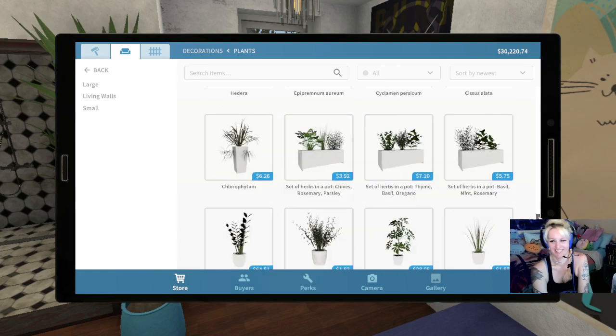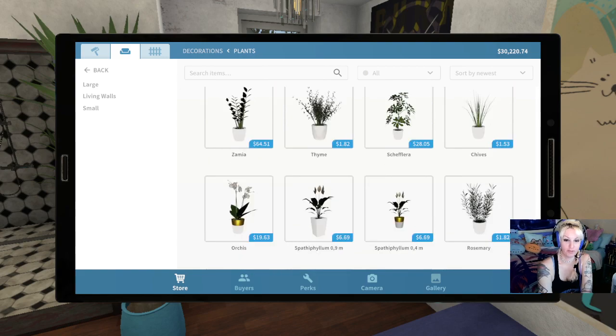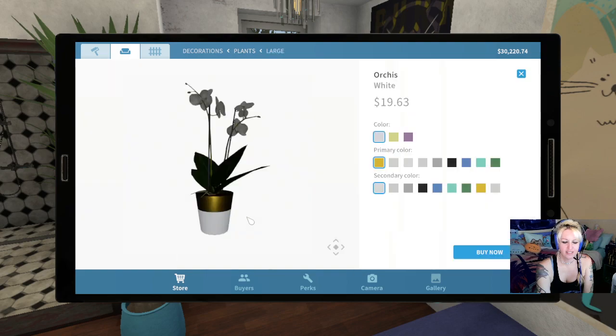Marissa's plant corner. Dude, I could be here all day if I showed you all my... Oh, there it is. Why is it called orchis? What? It's an orchid, bro. This is the kind of orchid I have. And I do have an orchid right here, but it's not flowering. Right, yeah.